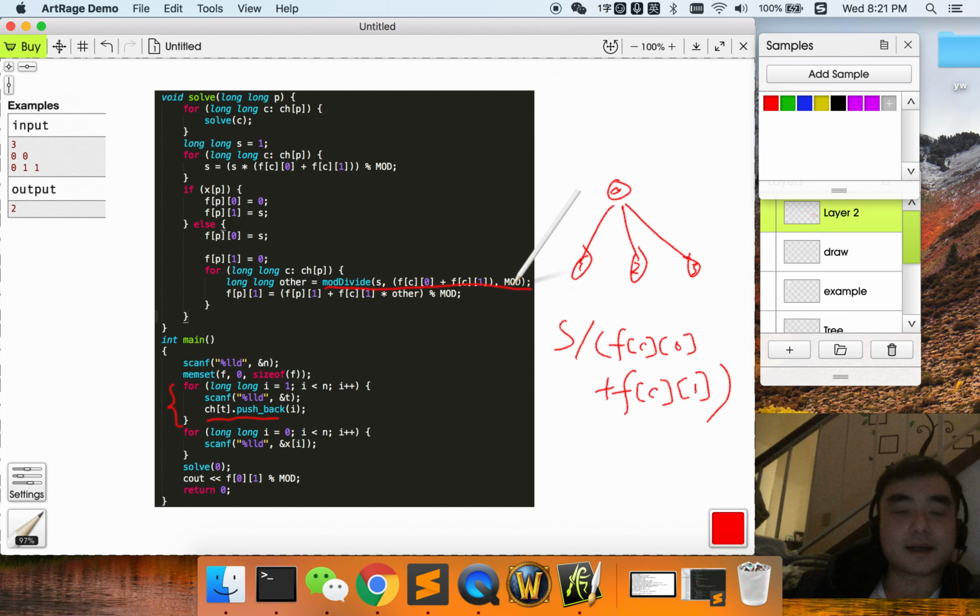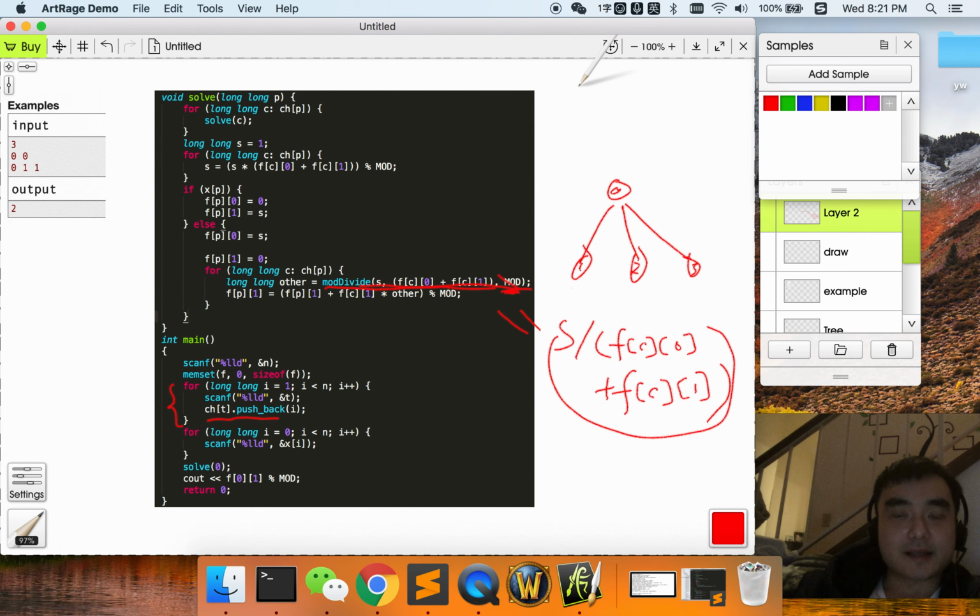So if the number is small, right, we don't have a mod, this guy is essentially equal to this guy. But because we have a mod here, it's a little bit more difficult.